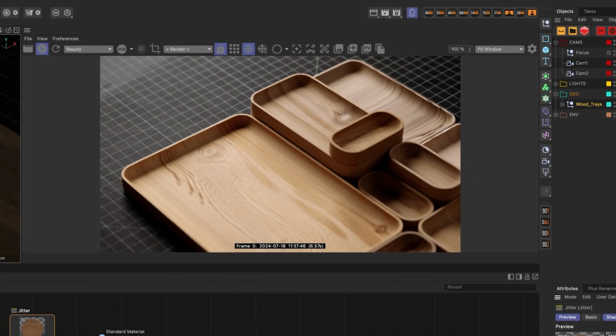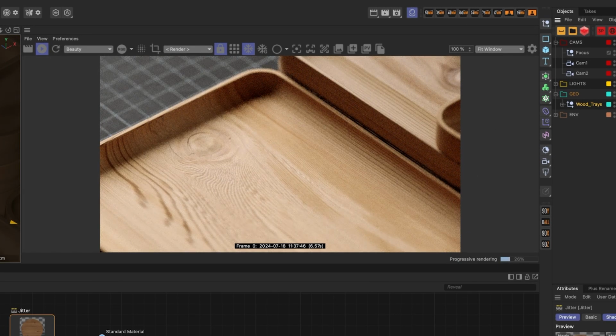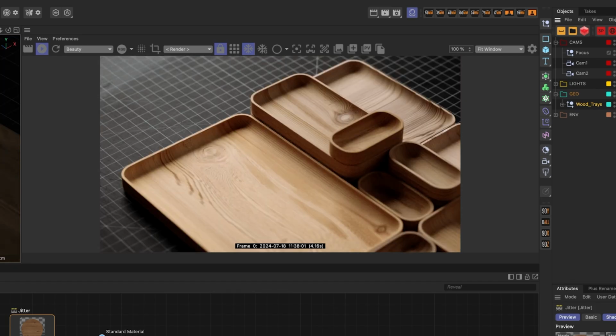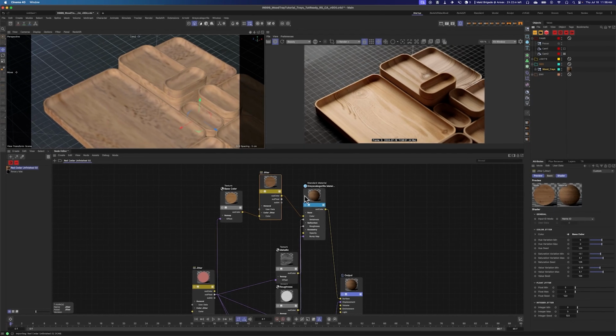So I'm liking that. Let's look at our close-up, make sure it's still working. Yep, looking good. That's kind of all I do, really. Sometimes I'll dive in and change the roughness and put a jitter in there as well to maybe vary up the roughness and whatnot. But I usually keep it pretty simple. I don't like to try to go too crazy.